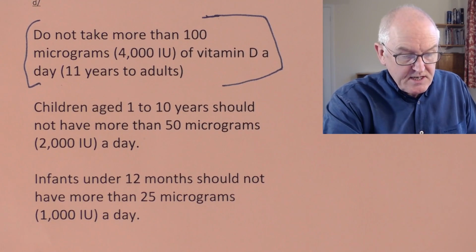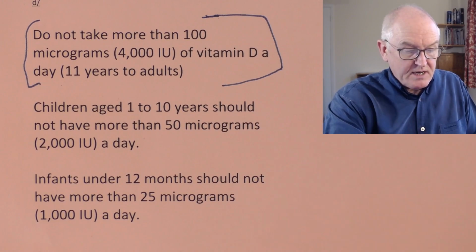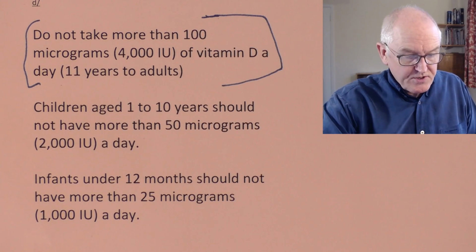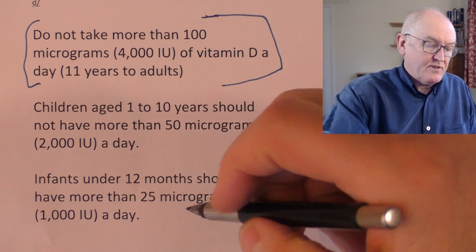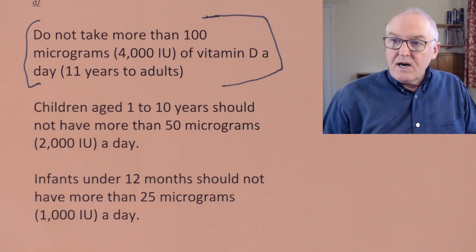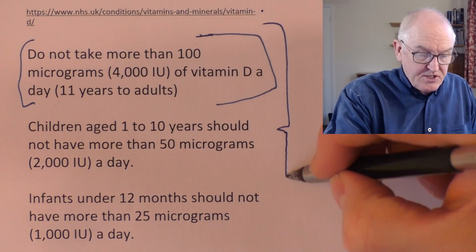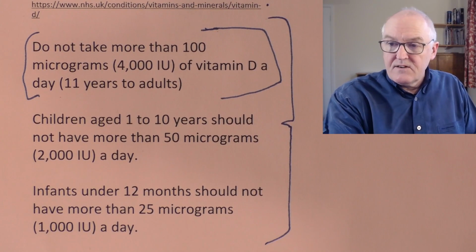Children aged 1 to 10 years should have not more than 50 micrograms a day, which is 2,000 international units. And infants under 12 months should not have more than 25 micrograms, that's 1,000 units a day. So I am perfectly safe in saying that because they are direct from the NHS website and reflect government guidelines.